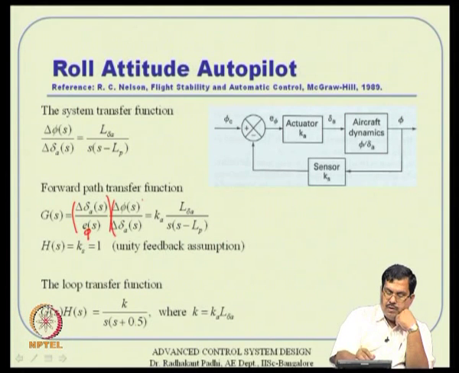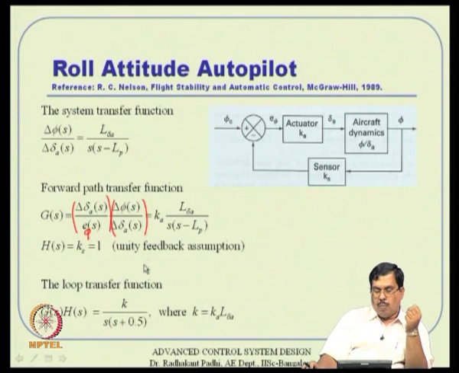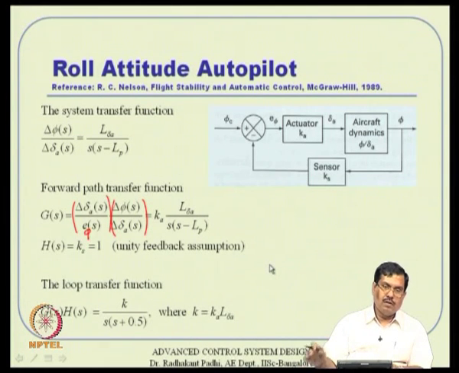multiplied with that fellow, delta phi to delta A. This is like that, right? This transfer function, delta A to E phi, and then delta phi to delta A. So if you multiply these two transfer functions, you will get it. And we are assuming that the gain is 1. So we essentially end up with a unity feedback kind of situation where the analysis becomes easier. Any other gain is also fine.